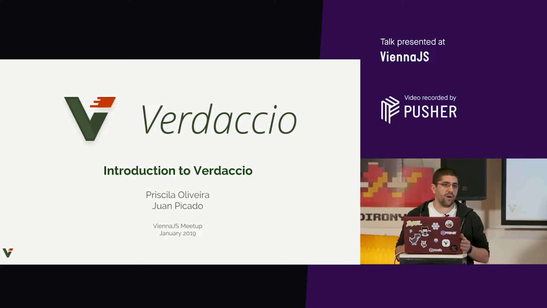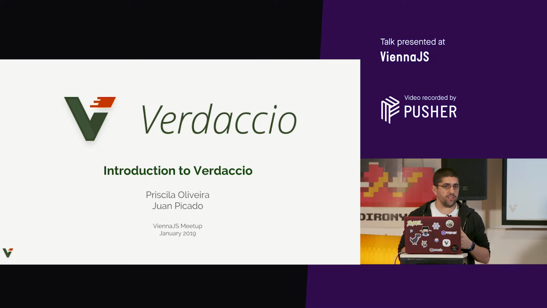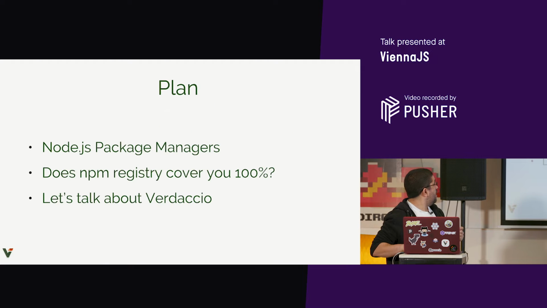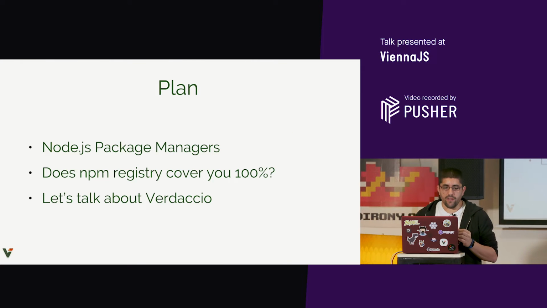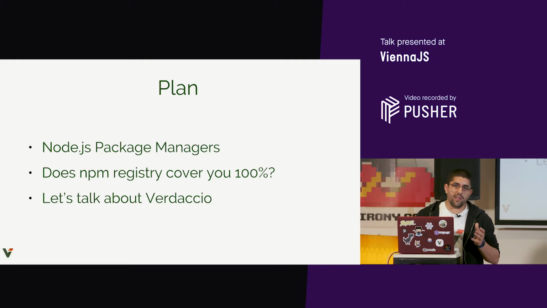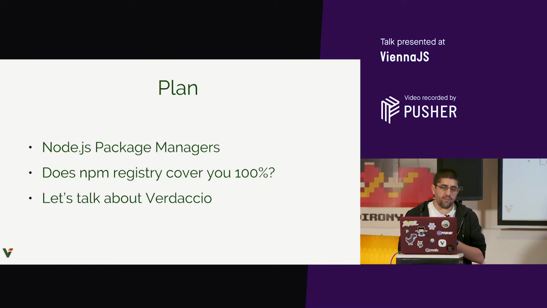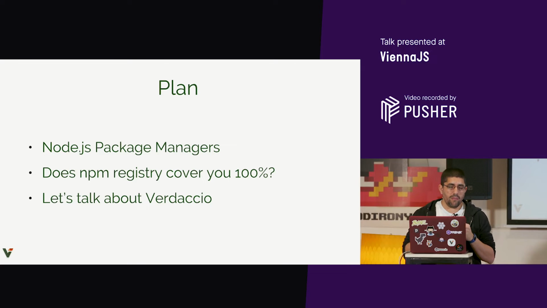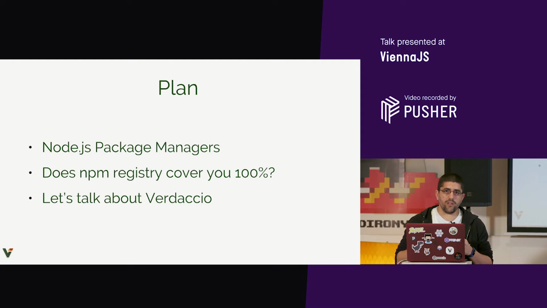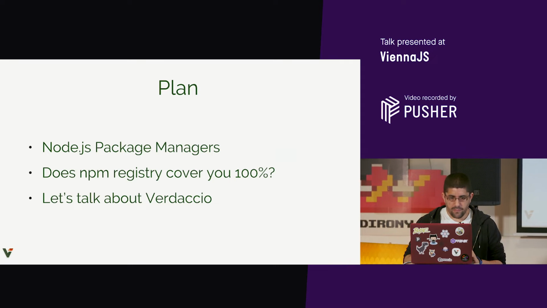Today we want to talk about a project we have been working on for a long time, Verdaccio. Today is just a brief introduction about the project. The plan is the following. We are going to talk about the Node.js package managers and the relationship with the registries. Also, we are going to pose a question: actually, is the NPM registry covering all our requirements? And we are going to finish talking about Verdaccio.